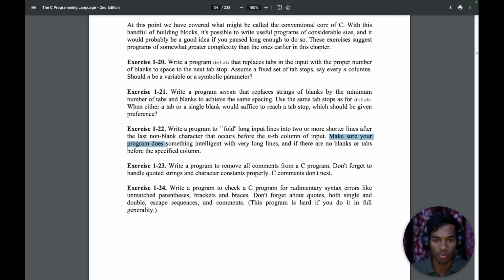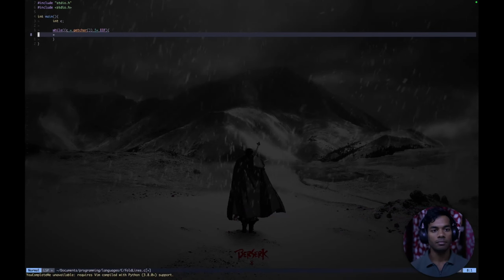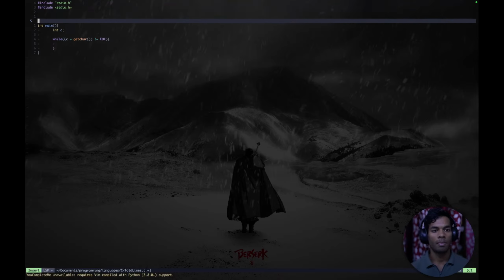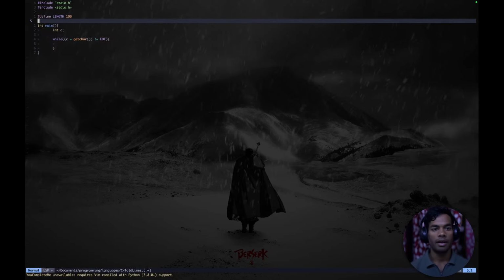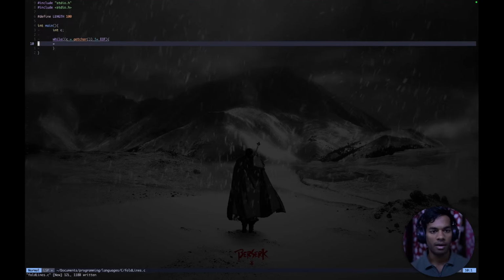Make sure your program does something intelligent with very long lines. Okay, let's write for this much part. Define macro length, and let's say 100 characters. That is the maximum amount of characters that we would like to have.